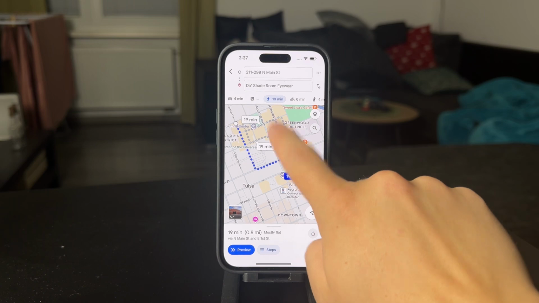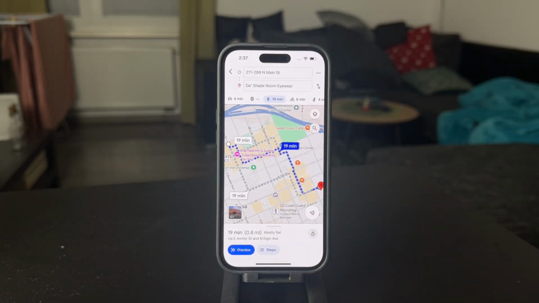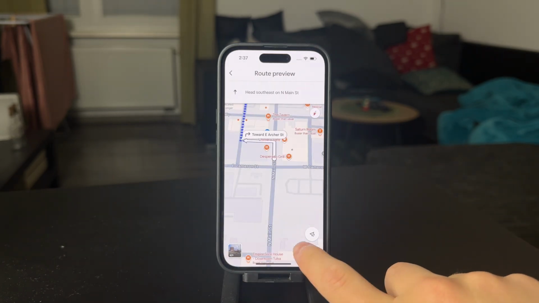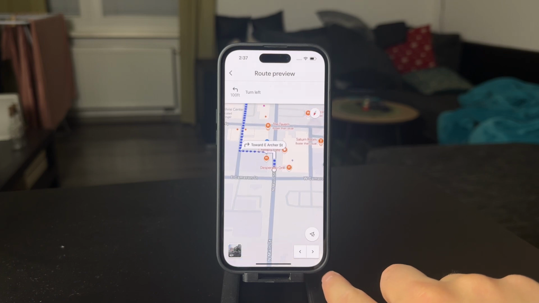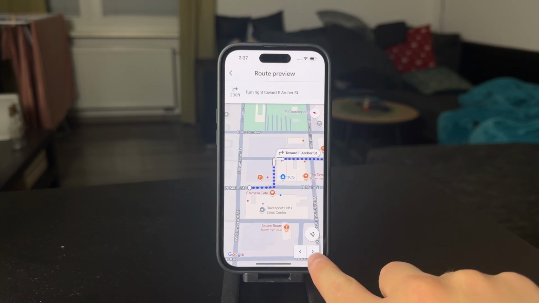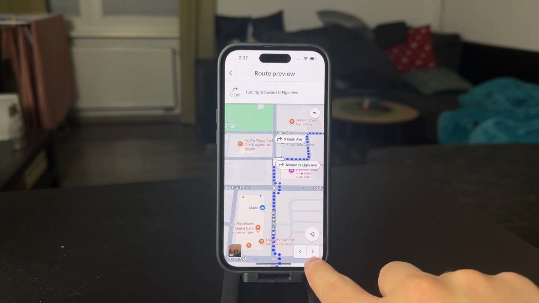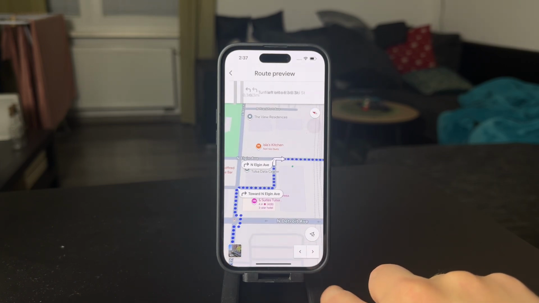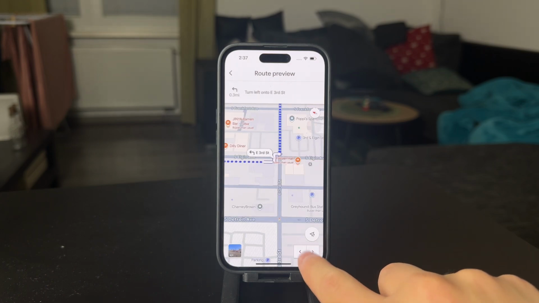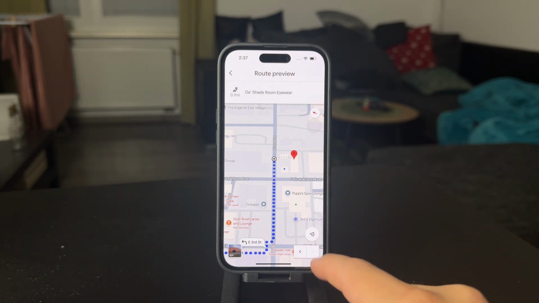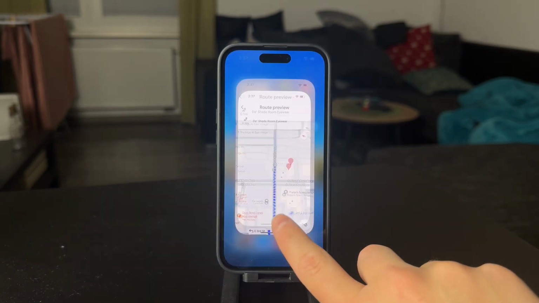And in here, what you got to do is you can switch to a different route in case you prefer. And yeah, I mean, this is just a route, but to preview the steps, you can tap on this and you can jump in between the maps, like options and all the turns in here, and just very intuitive. You can jump back and forth to see all of the turns and how exactly you're gonna get there. So very useful stuff. Obviously, you don't have to remember this, as you will of course have the ability to turn on location services, so it's gonna give you every step of the way.